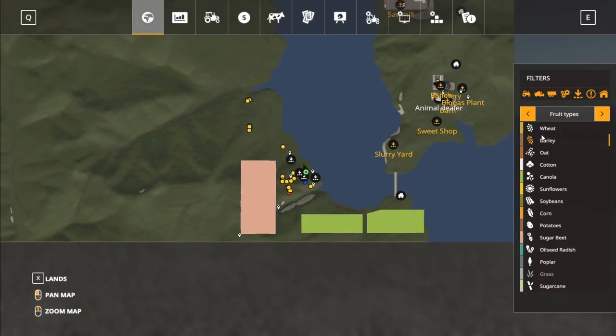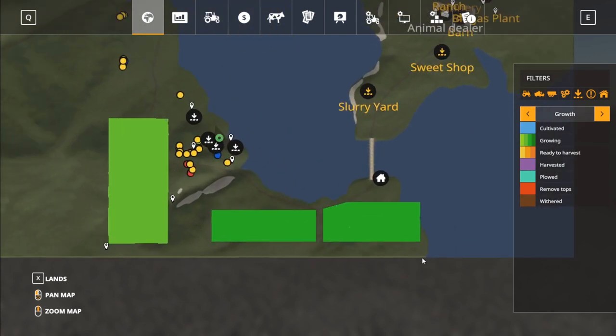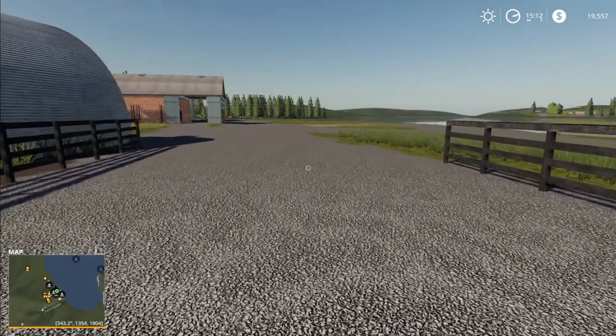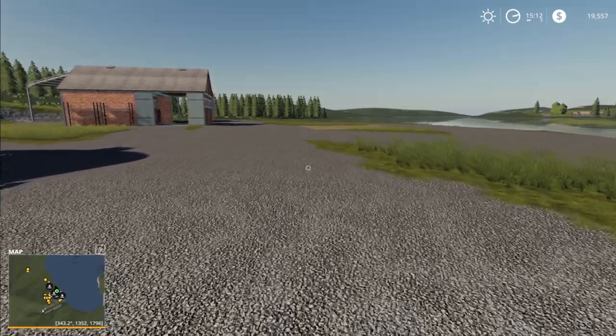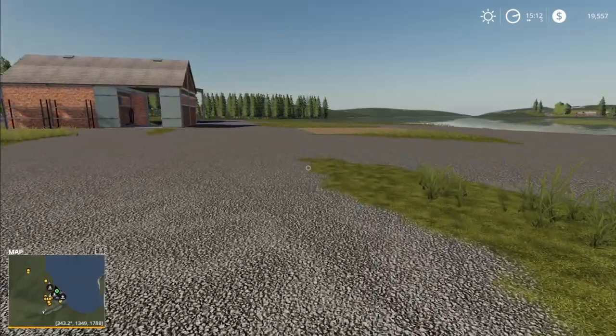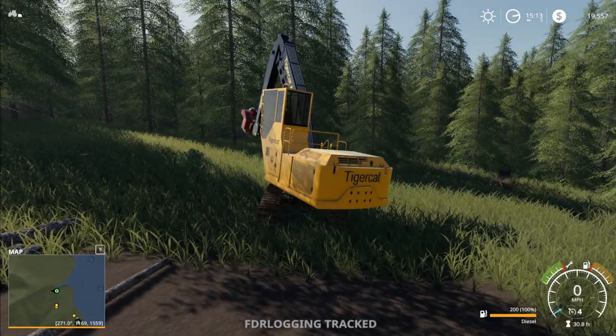Just a quick update for everything else we got going on here. Let's take a look at everything out here. So everything, we're just waiting for it to grow up. It's 1500 hours right now. I don't think we have anything that won't work today, right? No, I think it should all work now.